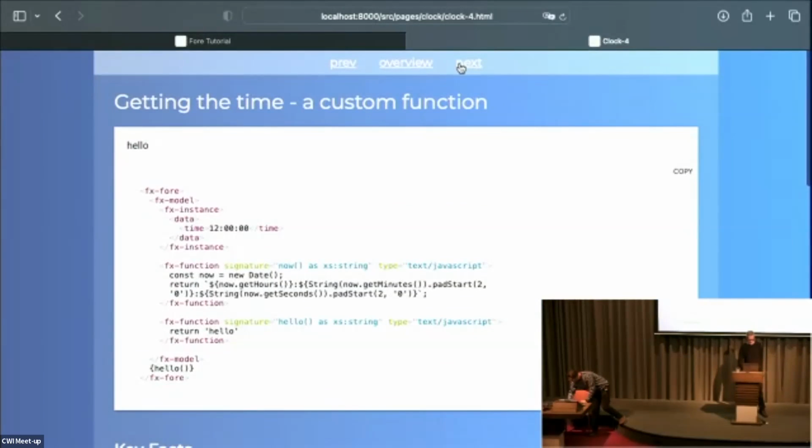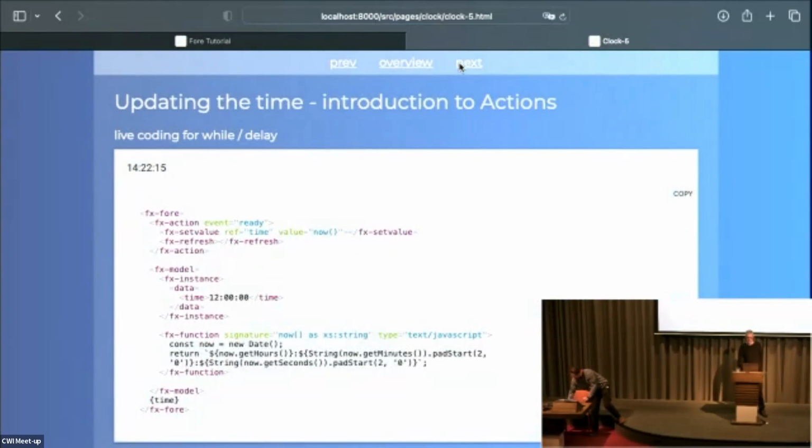Okay, so obviously the static time is not that exciting. So we wanted to update to the current time when we are loading the page. And Fore has a life cycle and dispatches some events during the life cycle. One prominent event is ready.